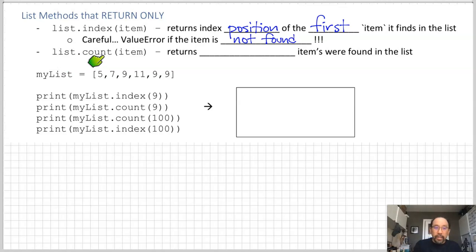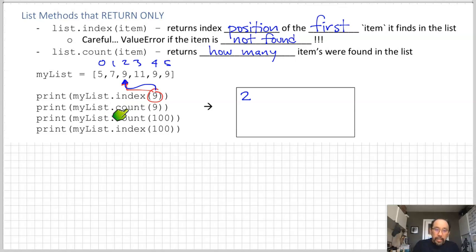List.count. Count is another method, and this will count how many items were found in this list. And in this case, if there are 0, that's fine. Let's look at this example here. My list is here. What is the index of the first 9? The first 9 has been found at position 2.